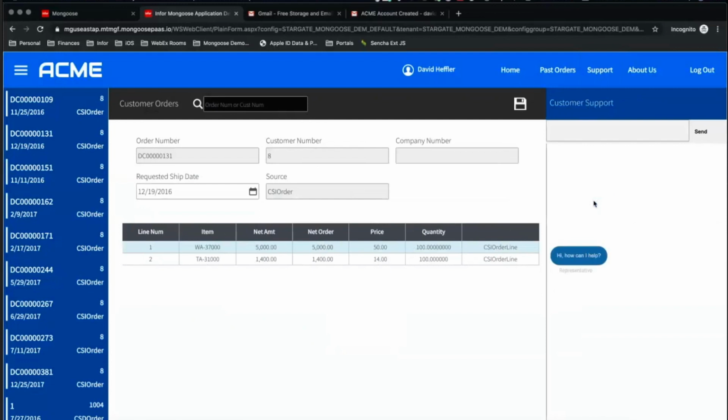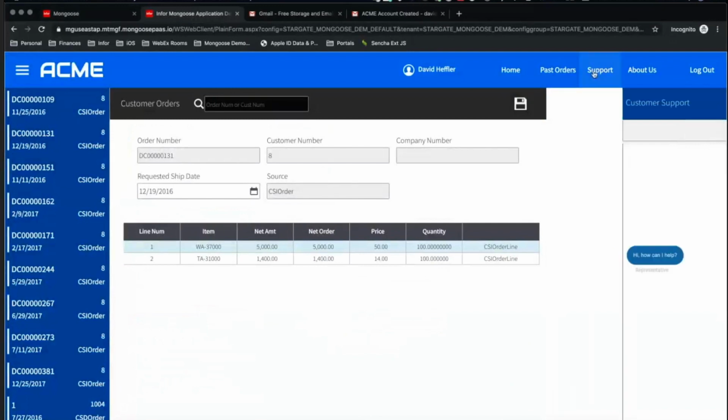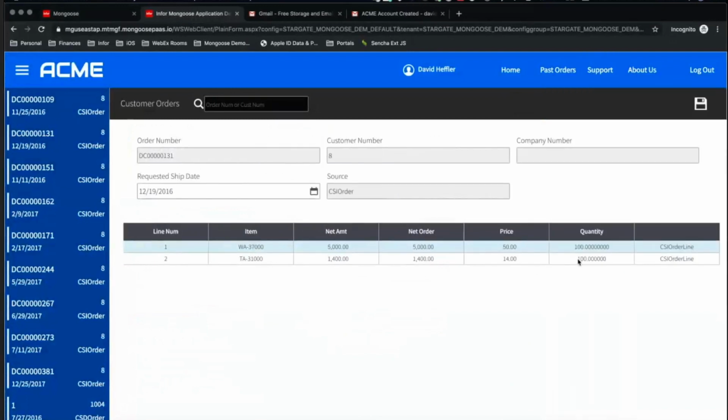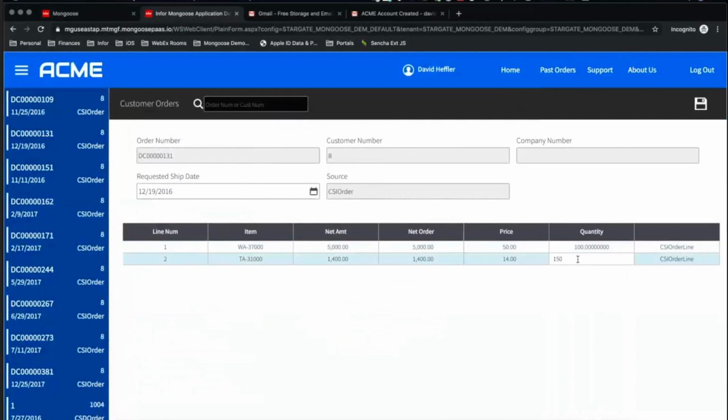We would actually have a full chat with the customer service representative who would be on the other end. We would ask them if it's okay to update the quantity, would it affect our shipping date, and will we still get the package on time. After they approve and say it's okay, they would let us know it's okay to update the quantity. So we're going to close out the support chat, go over to the second line item, and change it from 100 to 150.